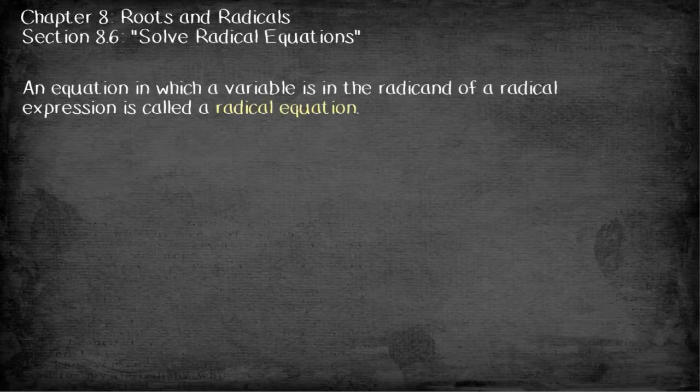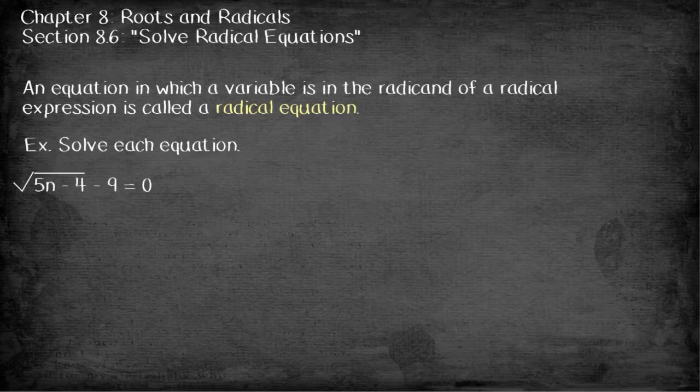Alright, you probably figured this by now, but an equation in which the variable is in the radical symbol is called a radical equation. Something like that. The general approach here is not unlike other equations that we've solved in the past. Generally speaking, we want to get the radical isolated on one side of the equation.